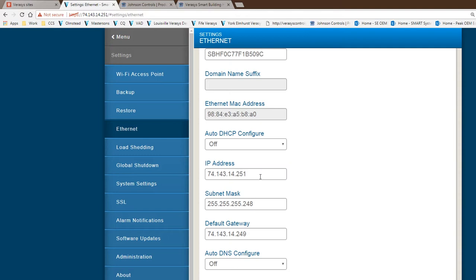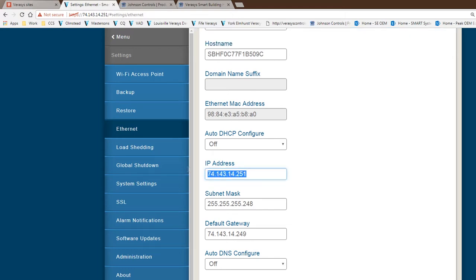Hopefully this particular static IP address can be punched through their firewall, which means you have access to it outside of their network. In this case, with this particular customer, that's exactly what is happening. This address has been identified as one of the IP addresses that goes through their firewall, so I could get access remotely. You have what's called a subnet mask that you have to enter as well.